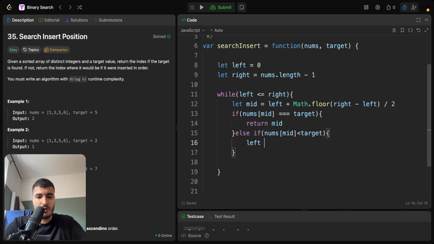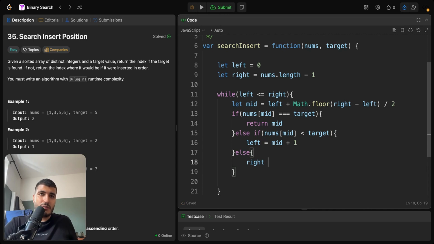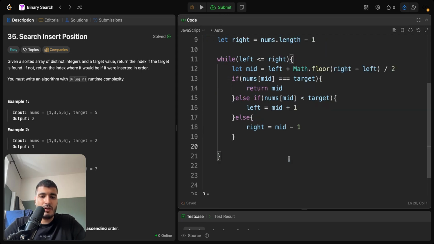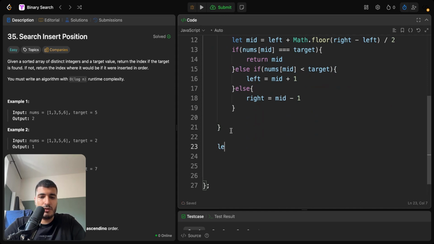Else, which is the last case, if it's not equal and not smaller, it's bigger. That means the target is probably in the left, so we move the right pointer to be mid minus 1. And if we still can't find the element, we return left.